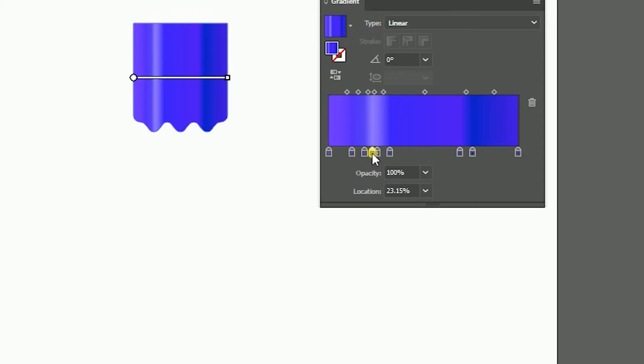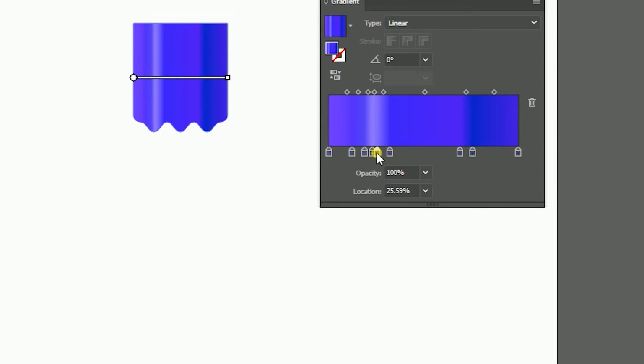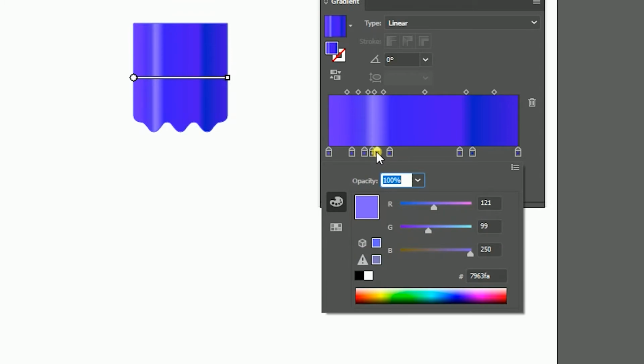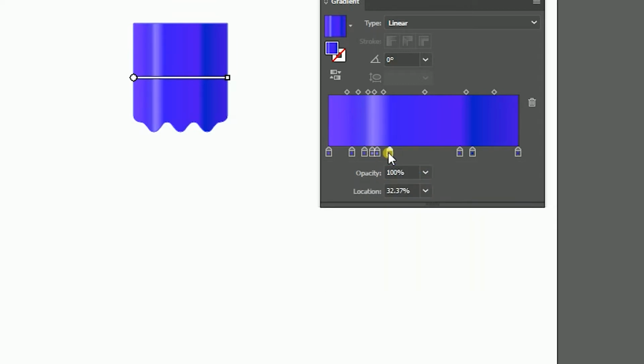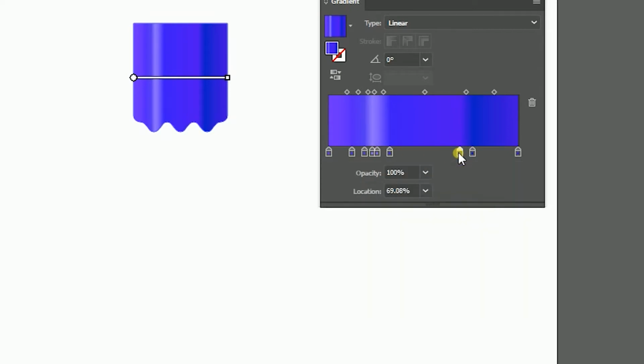At the position of 23%, 867AFA. At the position of 25.6%, 7963FA. At the position of 32%, 3822F2.